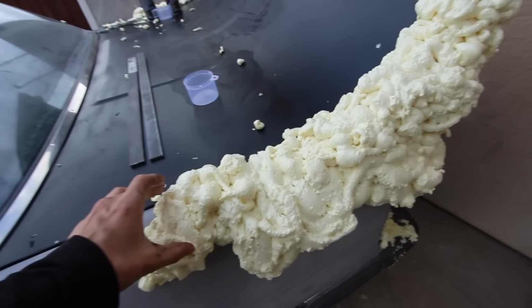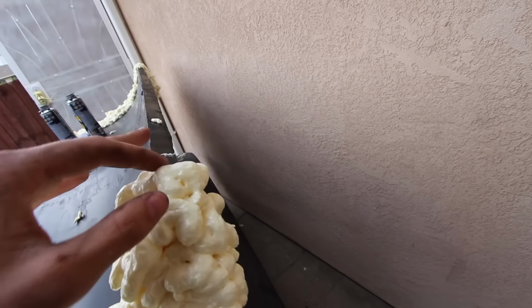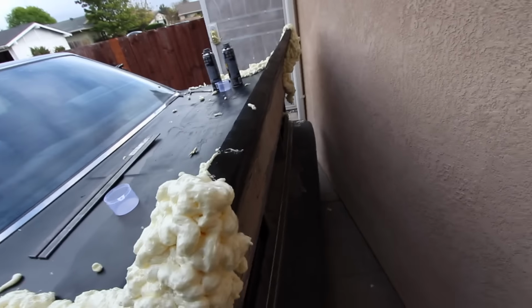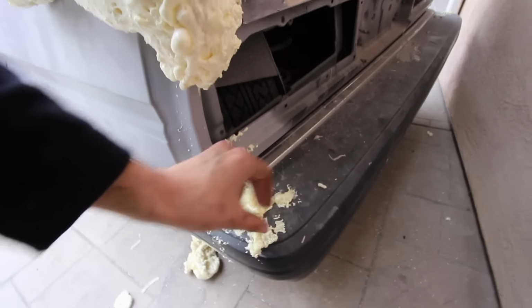But, well, that's it. I guess we're just going to have to wait for that stuff to dry before we can start trimming it. The other side might be dry enough to start trimming part of it, but I'm not sure. I don't really want to touch it. This stuff is so damn sticky that I hate trying it, but I think it's definitely getting there. I think as soon as I start cutting into it, it's going to be sticky just like this stuff. And it's probably still got a lot of expanding to do, because there was barely anything here. This was from the first time I did it, and this just blew up.